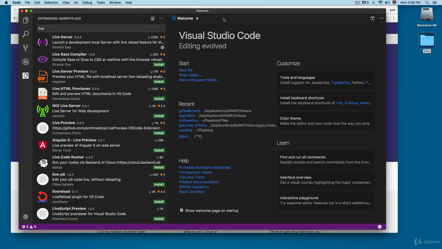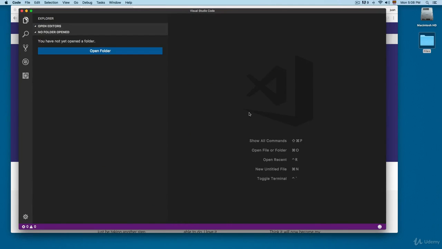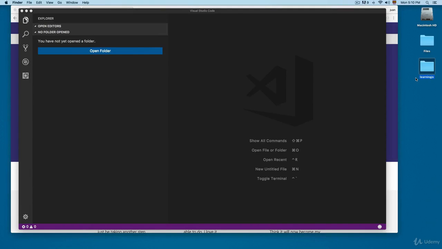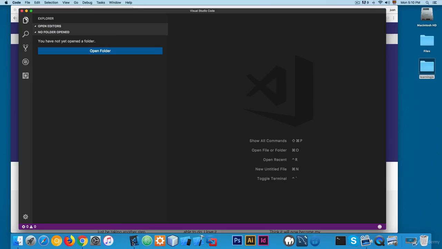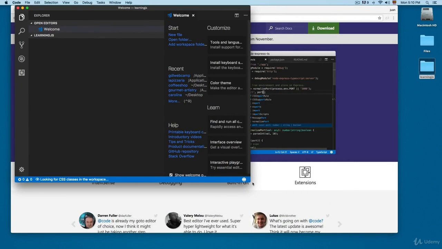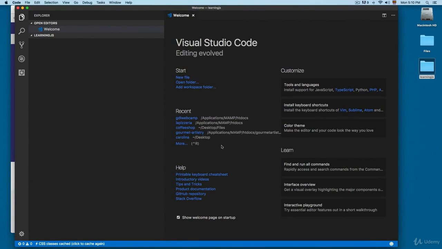And for example, if I close this, everything from here, we're gonna create the folder. We're gonna open a new folder right here, and I'm gonna call this one Learning.js, something like that. And we're gonna use this to start working with JavaScript. We're gonna learn all the fundamentals in this folder. So then I'm gonna open this in Visual Studio Code. Click and drag this to the editor, and this is going to open a new window. So I'm gonna make this a little bigger, and here you can see we have Learning.js.